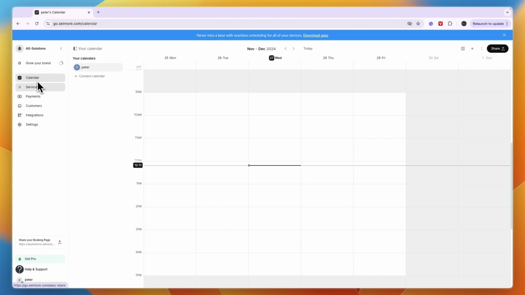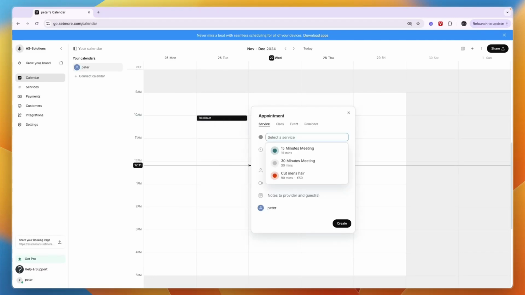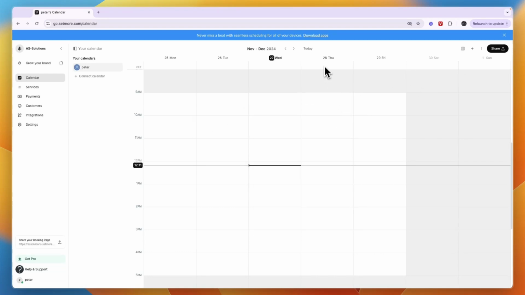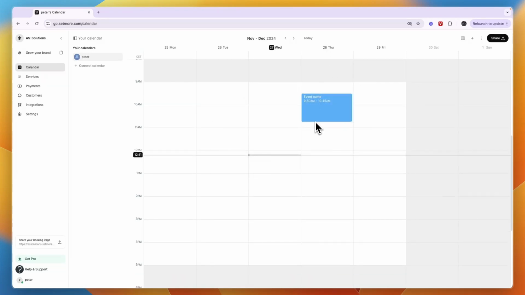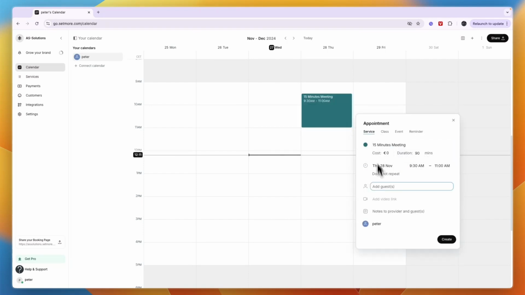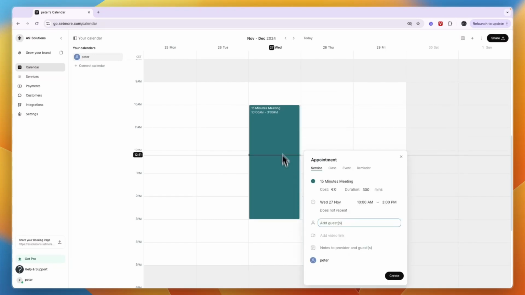Now in the calendar section, you can also see every single booked appointment. So if there is an appointment booked in your calendar, then you can see it right here. What you can also do is book something in yourself. So for example, if you have something in your personal life, and let's say this is on the 28th of November right here, from 9:30 until 11, then you can just enter that block right here. And the reason you may want to do that is that now people won't be able to book anything in right there. So that's something that you can do if you're not available for a certain moment. You can just book an appointment for that, even if you don't have an appointment.